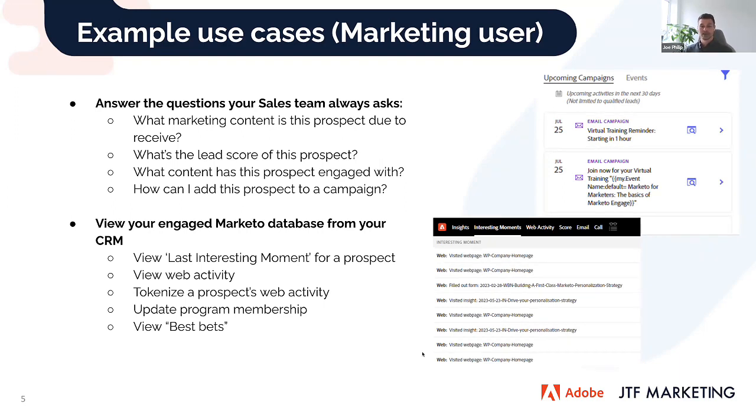And then we have another view within Salesforce and Dynamics to look at more of a rolled up database view, which can be sorted based on the highest level engagement. And that's all about being able to identify those most engaged individuals across the database to look at how we can get in touch with them and start those engaging, meaningful conversations.